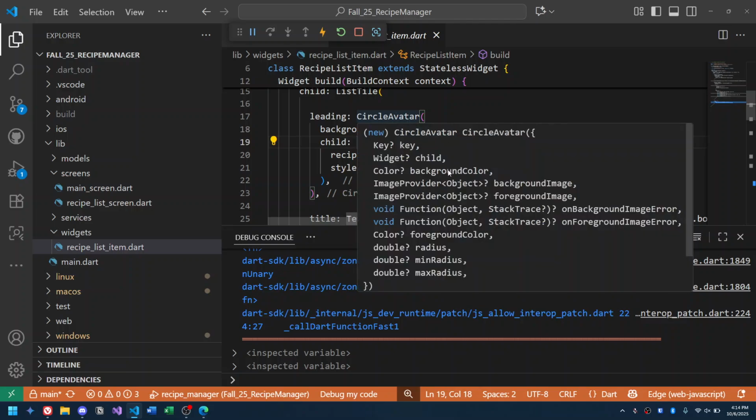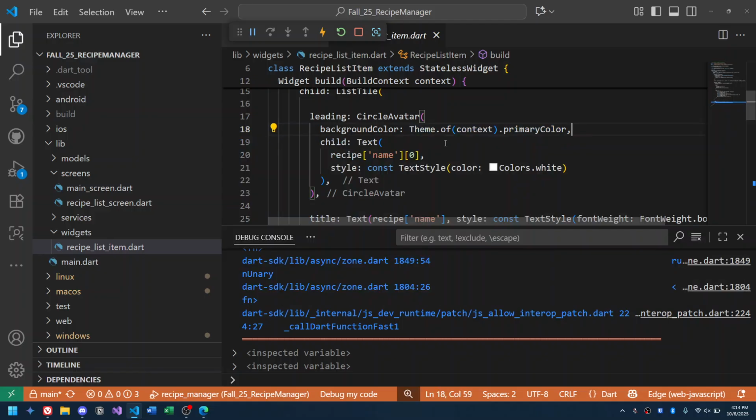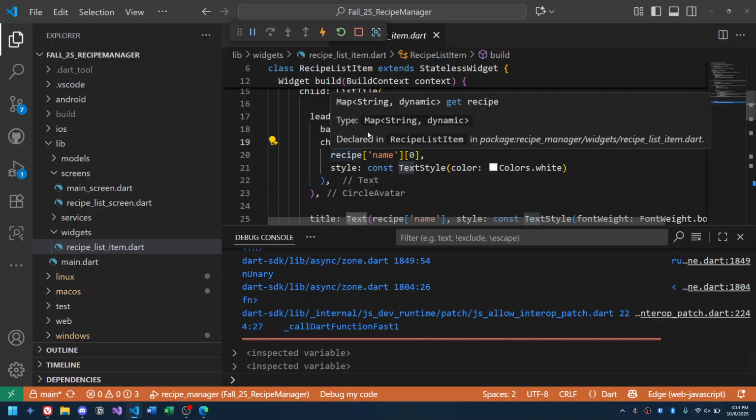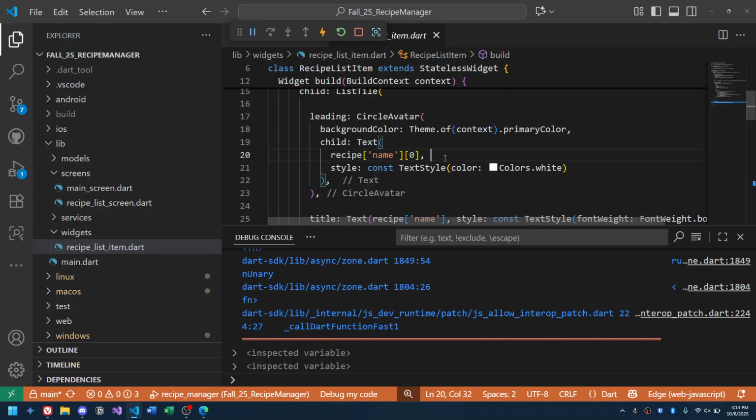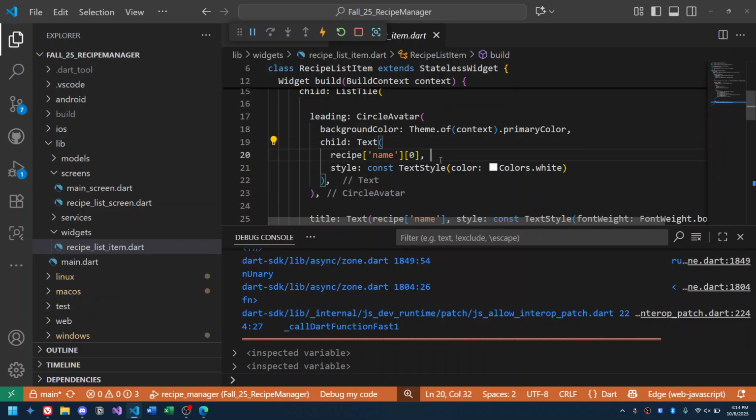And then the circle avatar has its own things here. One of them is background color. It sets to the primary color of the theme. Child, inside of the leading aspect of the list tile, it's going to have text, and it's going to take the name of the recipe, the first letter of the name.